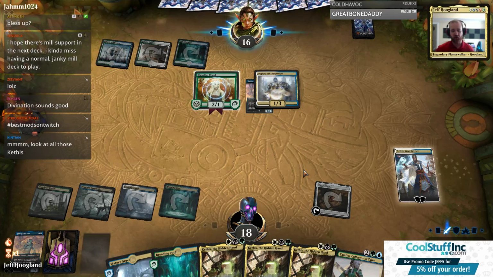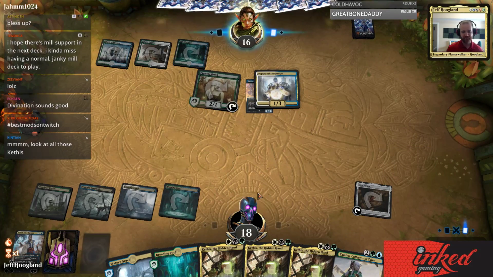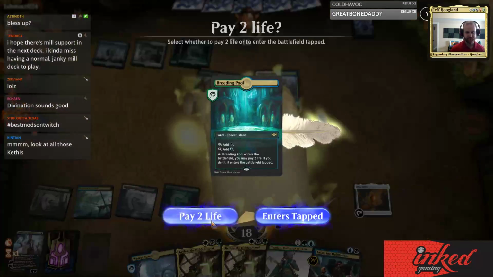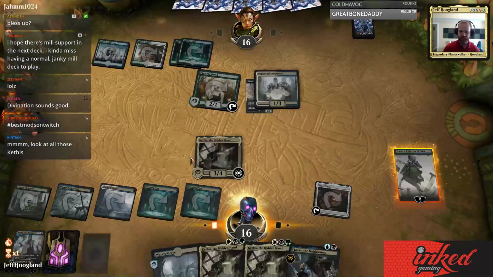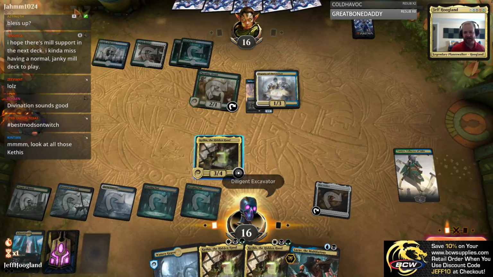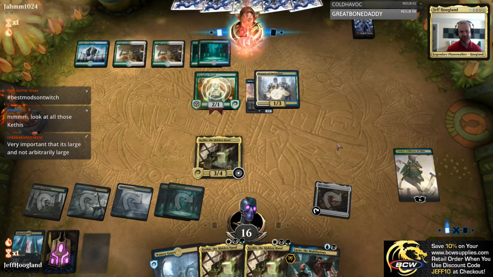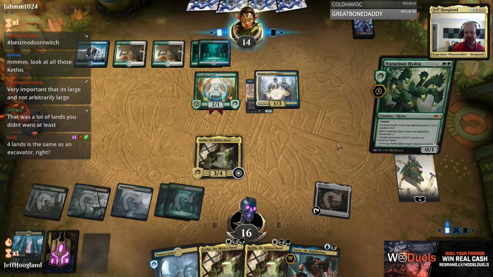So Teferi dies. We go Kethis into Tamiyo next turn because this makes Tamiyo cheaper. So we're looking for excavators. Hashtag never lucky. That's fine. We get another look. We get some more looks next turn. Man, Kethis even blocks Nissa lands, which is great.